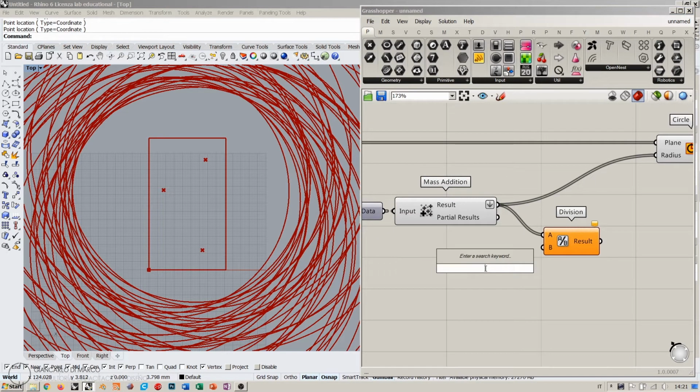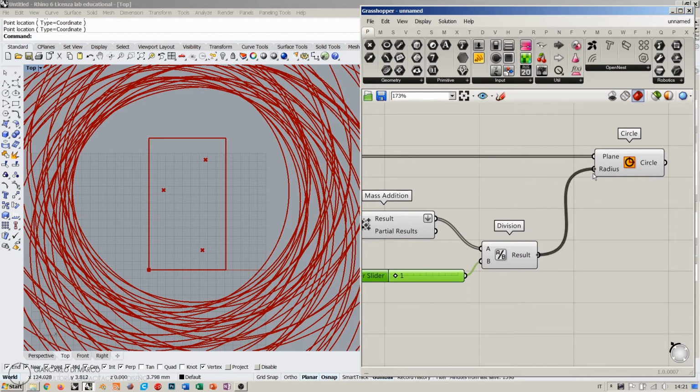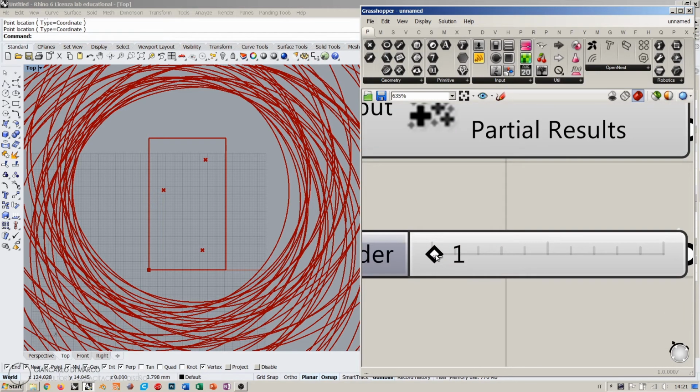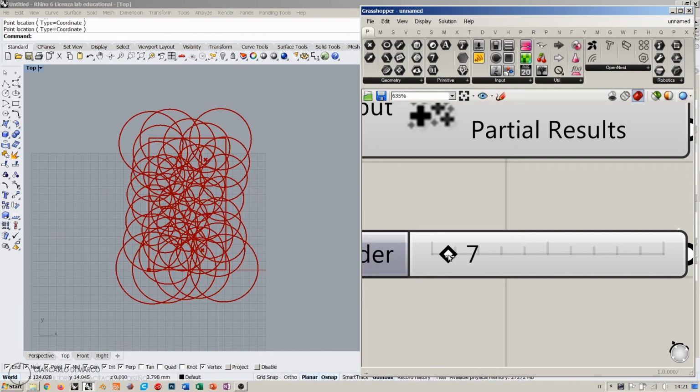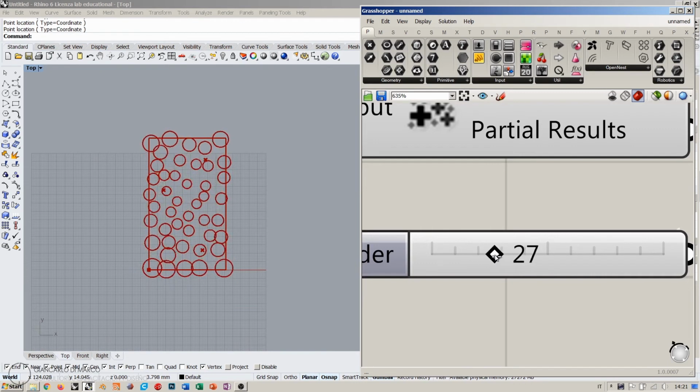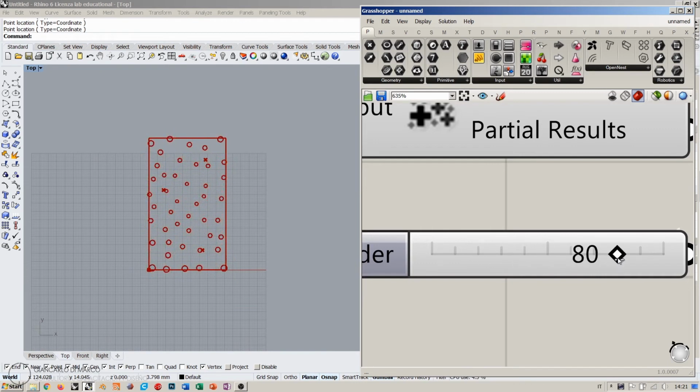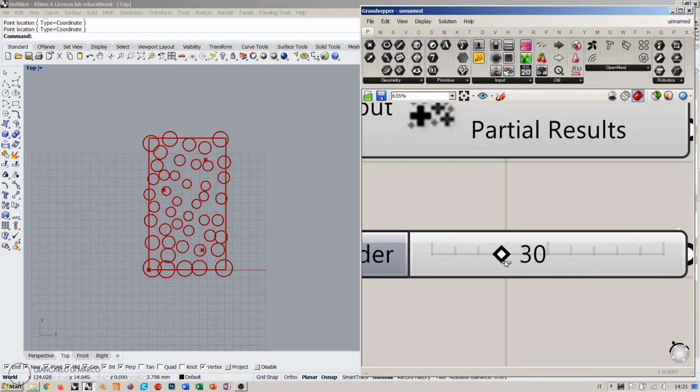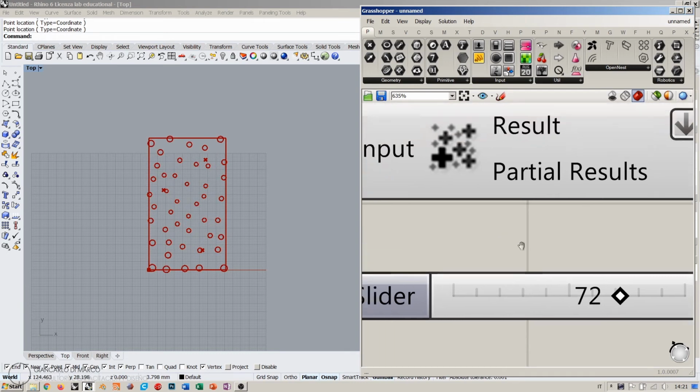If I take a number slider and set it to, not 0, just 1, and then use this as radius, nothing changes because I'm dividing by 1. But if I increase this, then the radius starts to decrease. And you see that the circles start to be small enough to fit inside this area.